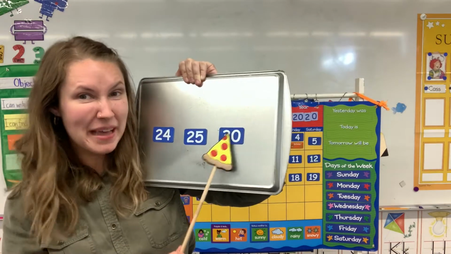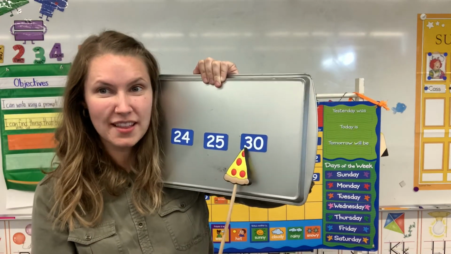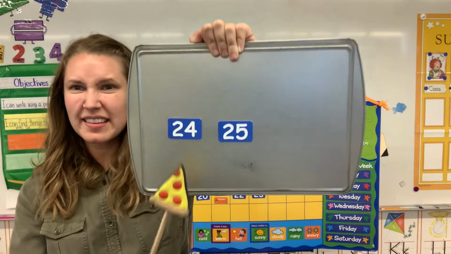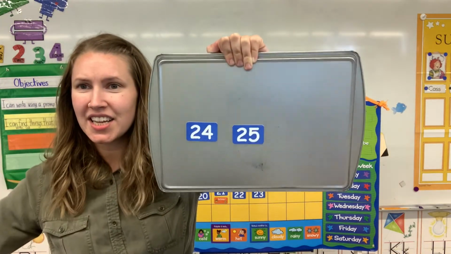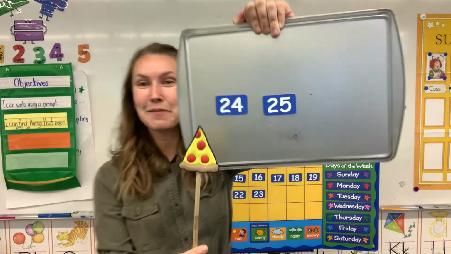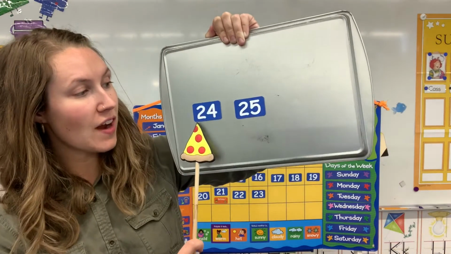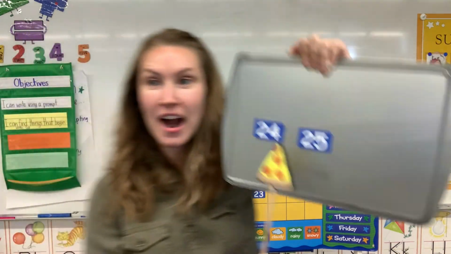I know it's not my last one because that has a 3 in the front, and the 20s don't have a 3 in the front. So let's see, it has to be the first or the middle one. It's the first one because I know that I have a 2 and a 4. The 2 in front for the 20 and the 4 for 24.